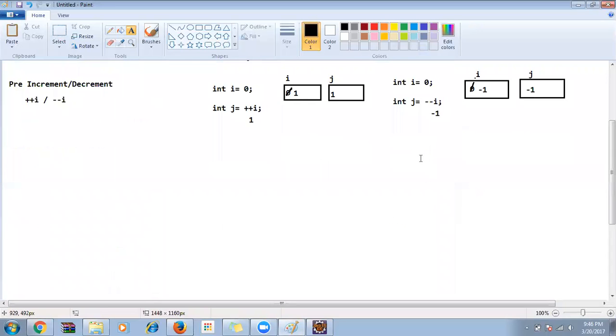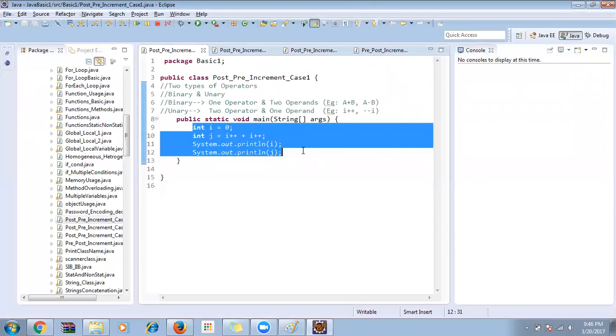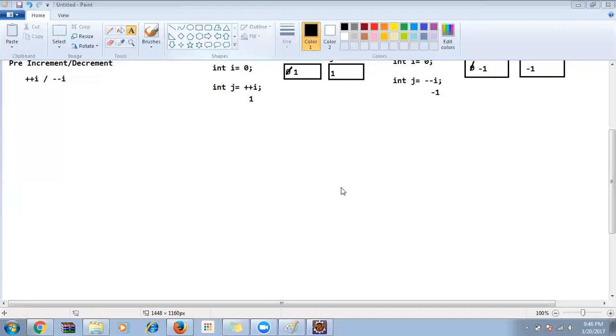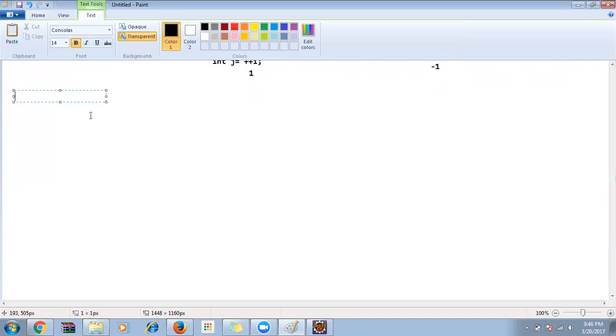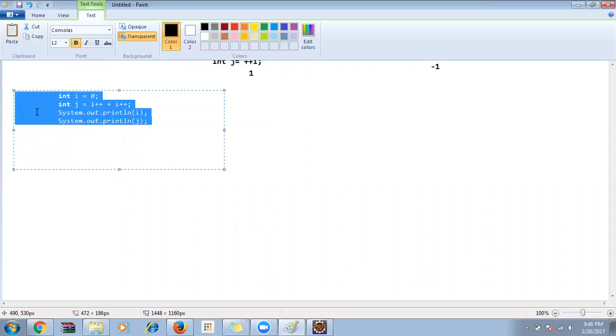So now we'll execute this program. We'll see what is the output of this step.